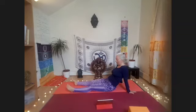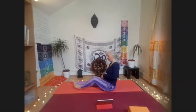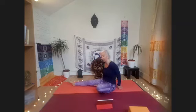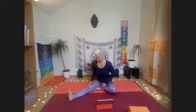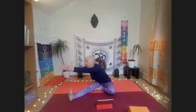I hope so. So now we come into forward bends, sitting up, separate your sit bones, and then bring the left foot in like this. And then try to bring your core and hips facing the right leg, right foot flexed, left knee bent, and foot against the inner thigh. Sit up, inhale, arms up, stretch up, exhale, forward and down.